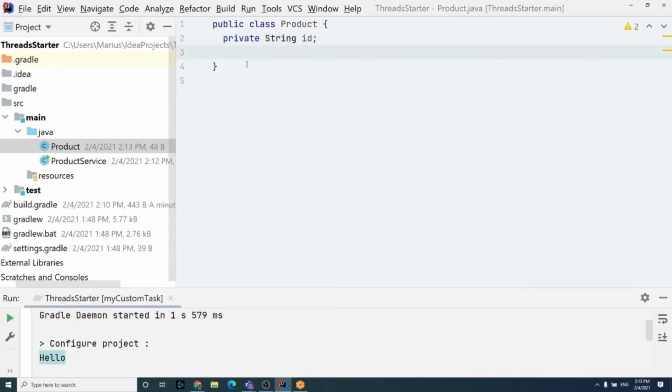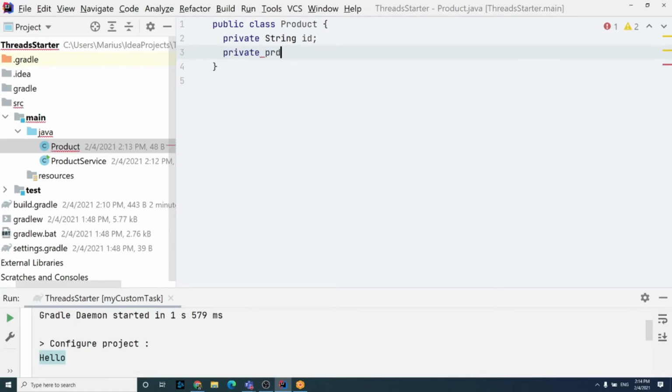Basically it means that here is our product ID, and then we create our product info and rating.